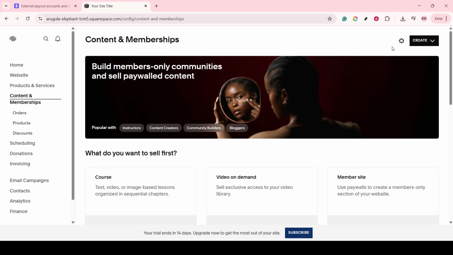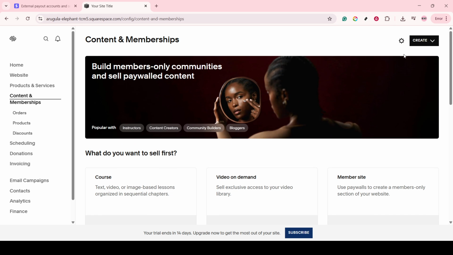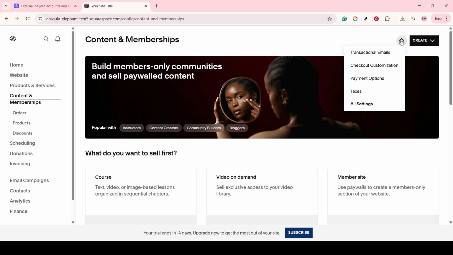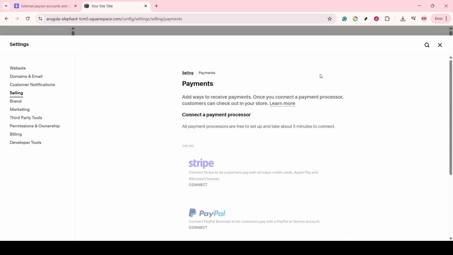Next, you'll want to find the gear icon or settings menu. Frequently, this icon can indicate where you can adjust a variety of site-wide settings. Upon clicking it, you'll notice a drop-down menu or a new page where you need to select Payment Options. This section is where you handle everything related to your site's transactions, from accepting payments to adjusting method options. It's critical to ensure these settings reflect how you plan to conduct business and collect payments from clients or customers.